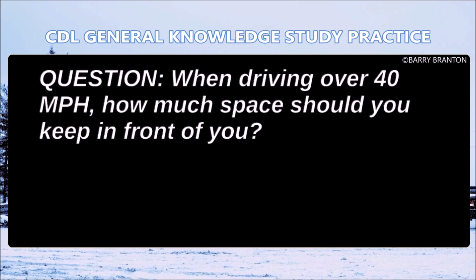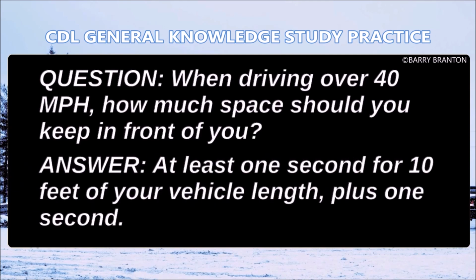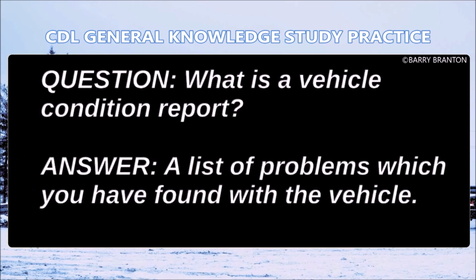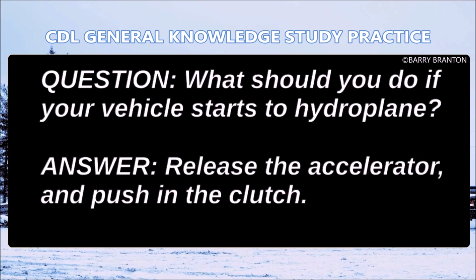When driving over 40 miles per hour, how much space should you keep in front of you? At least 1 second for 10 feet of your vehicle length, plus 1 second. What is a vehicle condition report? A list of problems which you have found with the vehicle. What should you do if your vehicle starts to hydroplane? Release the accelerator and push in the clutch.